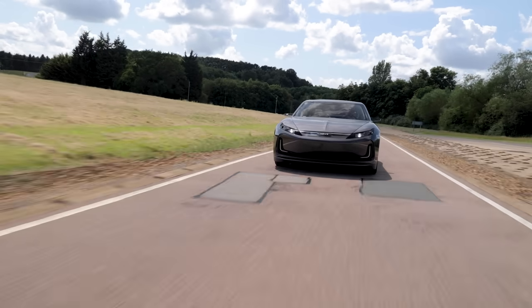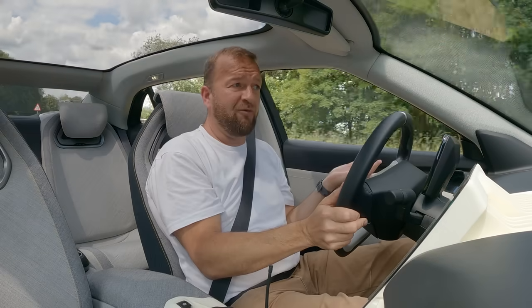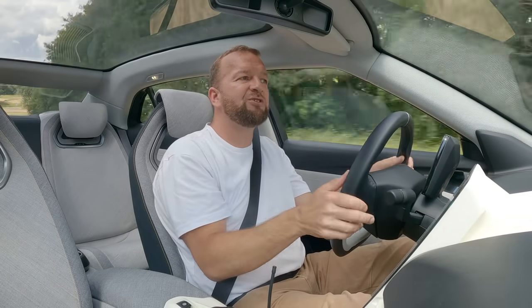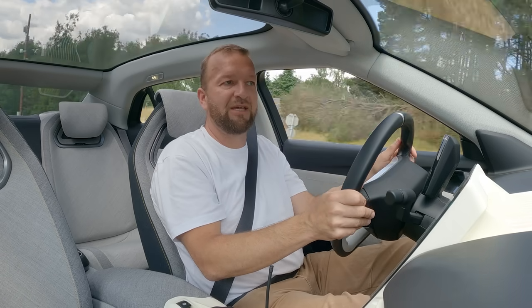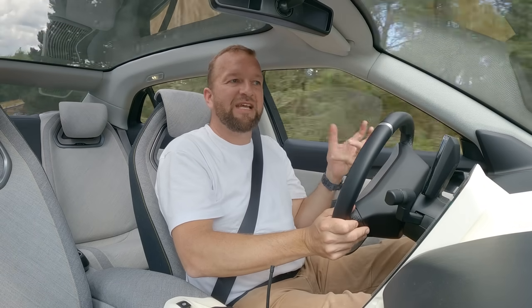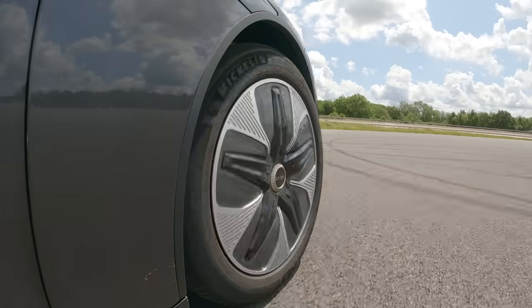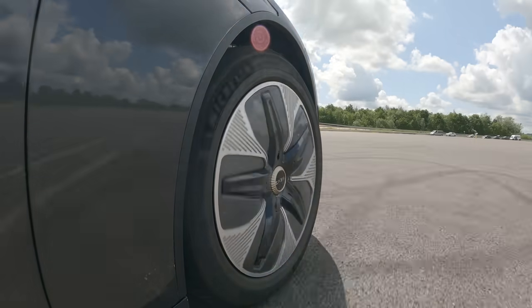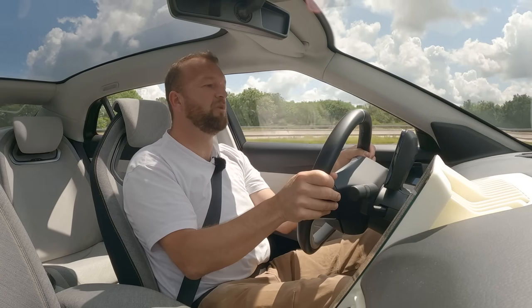As far as it goes, this feels like just a normal electric super saloon — it's fast, and there's nothing strange about the way it steers, corners, or brakes. It's even got nice regen braking. In fact, the best thing I can say about it is that it feels completely normal — and that's a really good thing. But the interesting stuff happens when you start to play with it. I'm going to go through a slalom now and see how this torque vectoring with the in-wheel motors actually works.